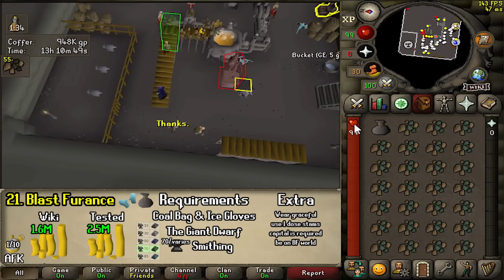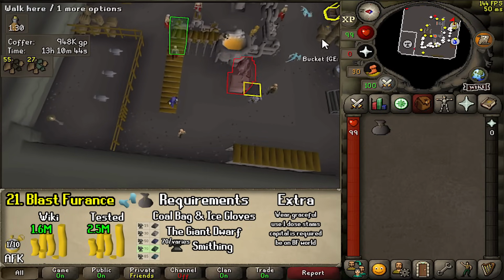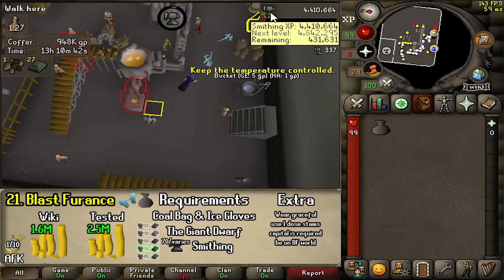This might take a minute to get used to, but it is worth it considering after 1 hour I made 2.5 million GP and some smithing XP as well. Definitely a 1 on the AFK scale though.